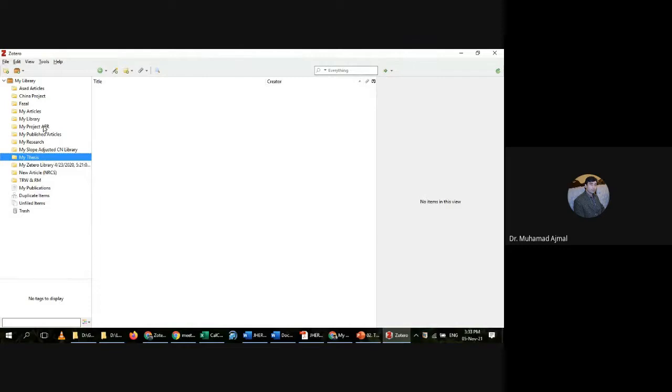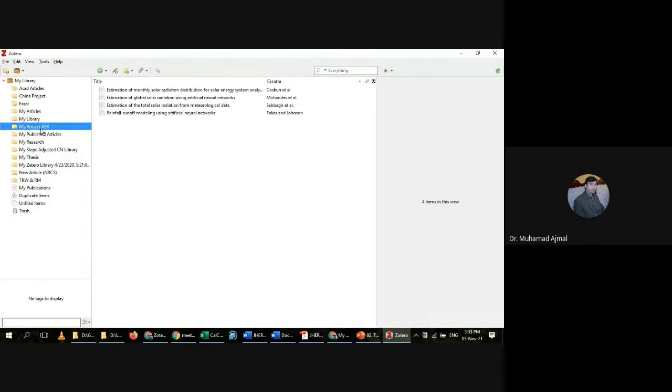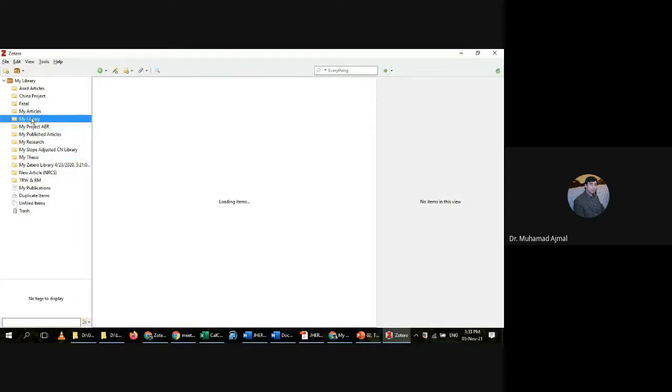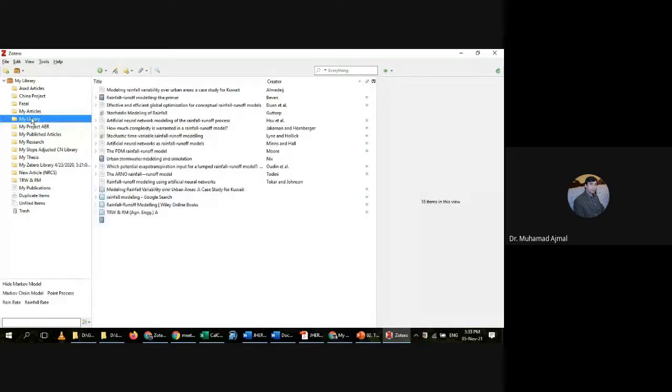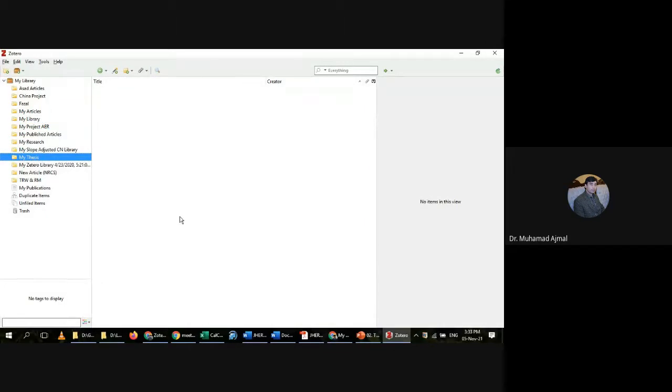Otherwise, if you have clicked on another library, then you will not find it in my thesis, that will be available somewhere else, because you have clicked that at the time of exporting the titles from different pages, like directly from Google pages or from the Google Scholar. So we need to click the particular library in which we are interested to add different titles. Okay, I have clicked here my thesis.